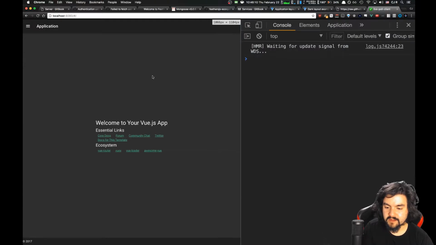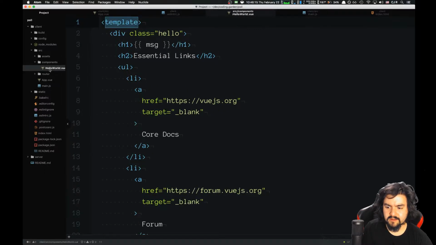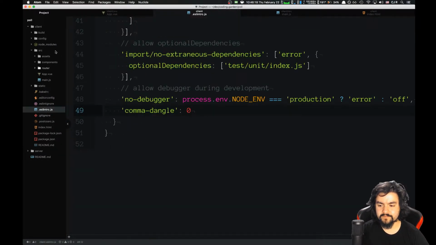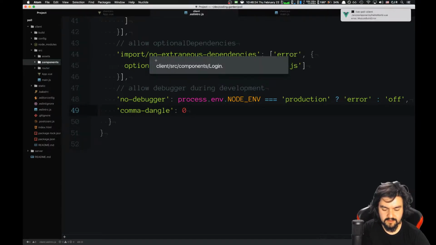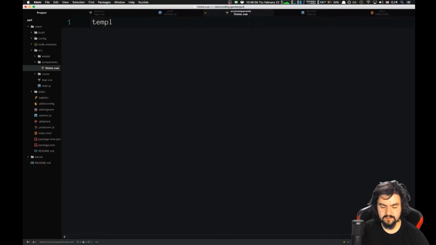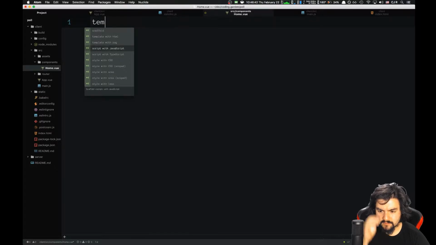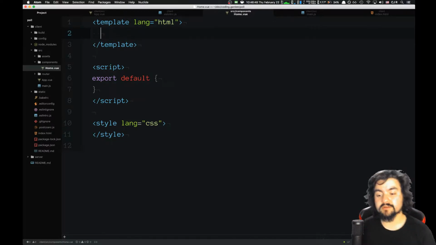It's great. Okay, so let's get rid of that hello world component, and we're going to need a login component. Let's just delete that. And we'll add a new file. Let's call it home.view. And basically, if you're not logged in, the home view will load and show like a login button, so you can log in with Google.